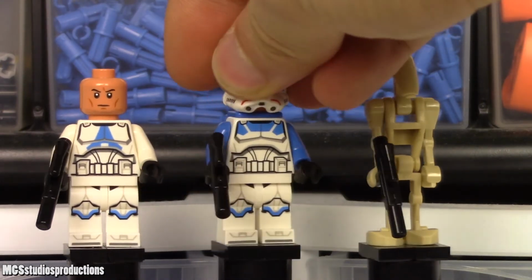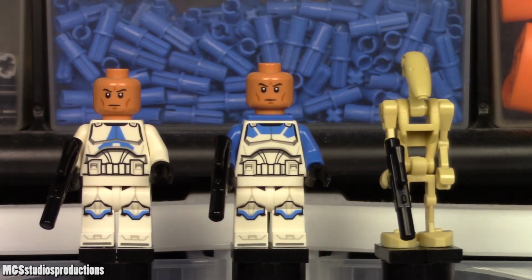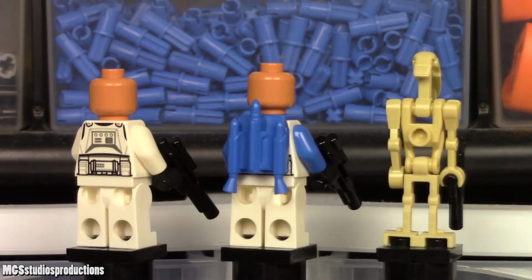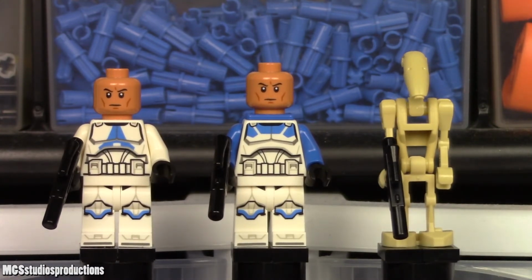So taking off the helmets, we are going to be greeted with a welcome surprise, because these are actually not clone troopers that are using the Angry Clone face print. It seems that they've done away with that now, and we now have a slightly more accurate head and a slightly more accurate flesh tone for the clone troopers, because the regular pale flesh tone that they had been using in the past was not the most accurate, and I believe this is closer to where they're supposed to be. And they do have a neutral expression like they did for the original Clone Wars style of the regular clone face, without the crazy eyes, of course.